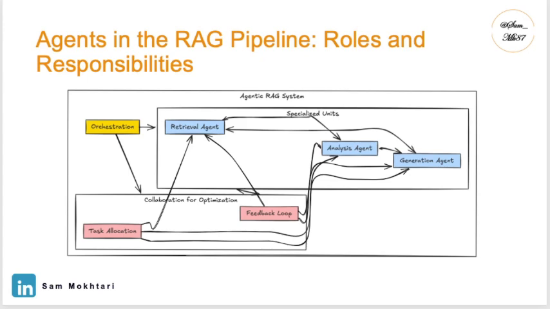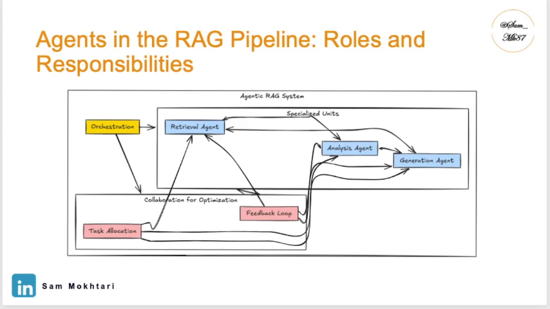So this collaboration process minimizes redundancies and also maximizes precision, resulting in high quality responses tailored to the user needs and queries. And then another aspect is more around the orchestration part. Effective orchestration is the glue that binds the agents together, and can help to synchronize the tasks to create a seamless flow of information through the whole pipeline.